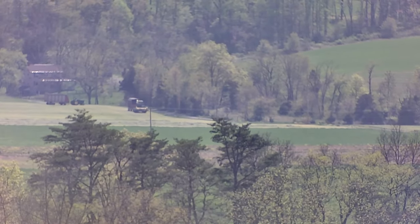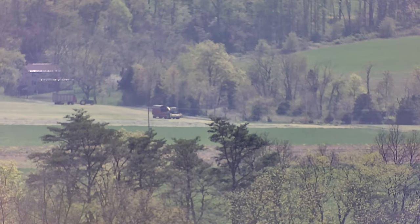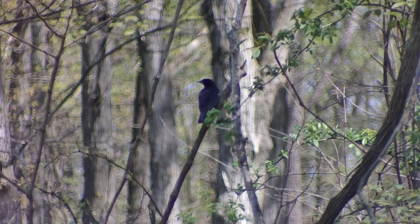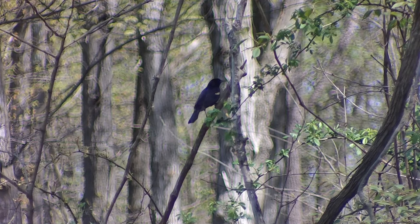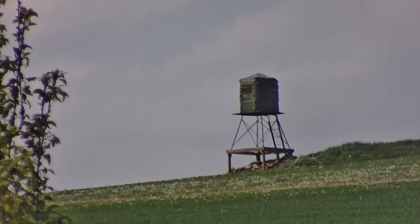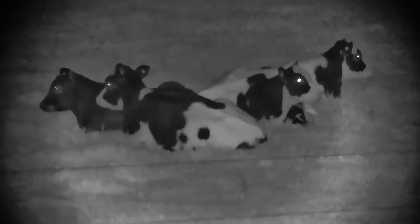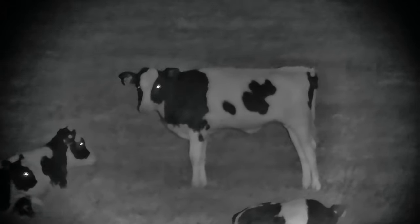Next, footage at one mile away — again at 20x optical zoom in daylight. The unit can also be used for closer things: this bird was approximately 30 yards away. The last daytime clip is a tree stand 250 yards away. Here's that same tree stand at nighttime on 20x zoom at almost 200 yards. Next is some cattle in a meadow at 50 yards, and then cattle at 350 yards — a dramatic difference; obviously they aren't as clear or as close.